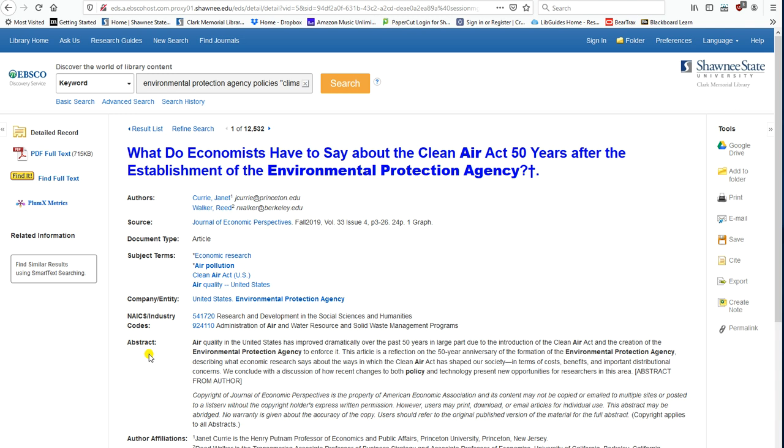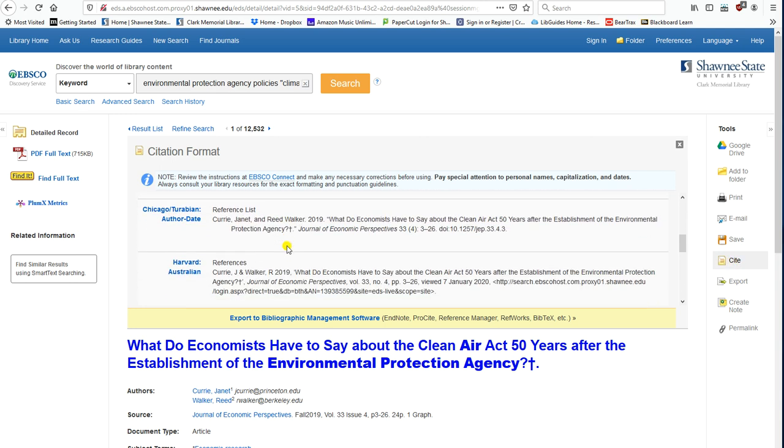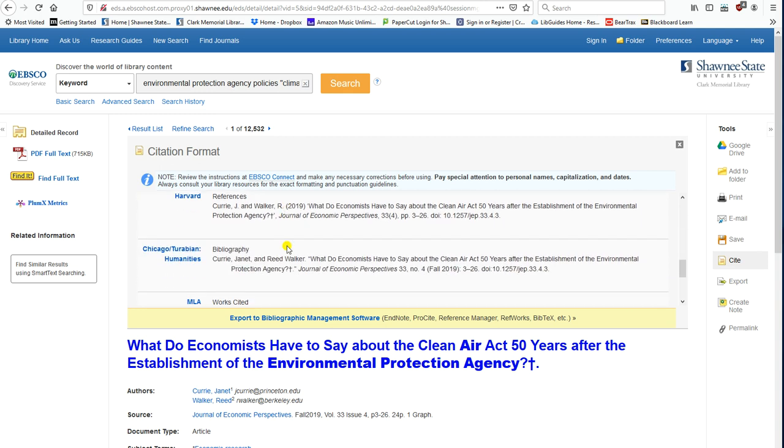So if you would like to read the full article, and the full text is available here, you'll notice PDF full text over here on the left hand side of the page, and you would just click PDF full text. If full text is available and you do not see PDF full text, you would click on the yellow Find It button to see if the library has access to it in another database. Now over on the right side of the page, you'll see the word Cite, and I will click on that. You'll see reference list or bibliography information for a number of different citation styles. Now students love the option of this cite function, but just be careful. Errors exist. Always double check your textbook or the citation manual for that style for citation accuracy.